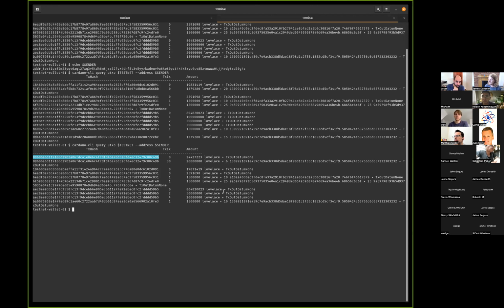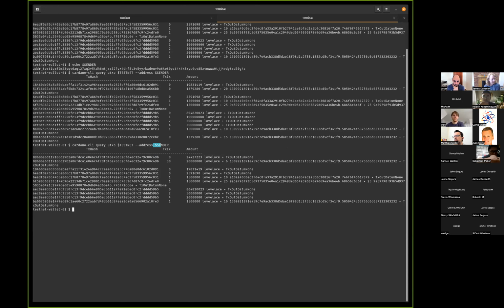Just maybe forcing you to jump ahead, but why do we keep seeing the TX out data none there? Good. Okay. So whenever we interact with a smart contract address, the UTXO that we lock at a smart contract address must have something called datum attached to it.